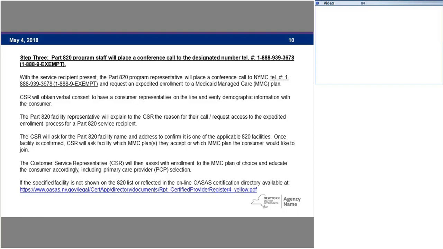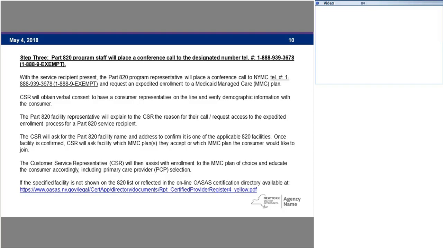If you don't say this, your enrollment will be effective the first of the following month. So those are your magic words, just letting folks know that you've requested access to the expedited enrollment process for a Part 820 service recipient.